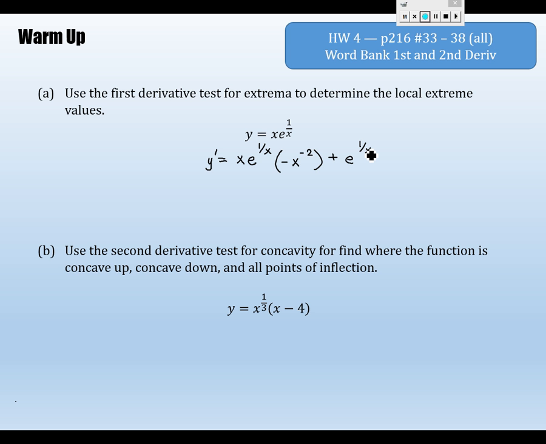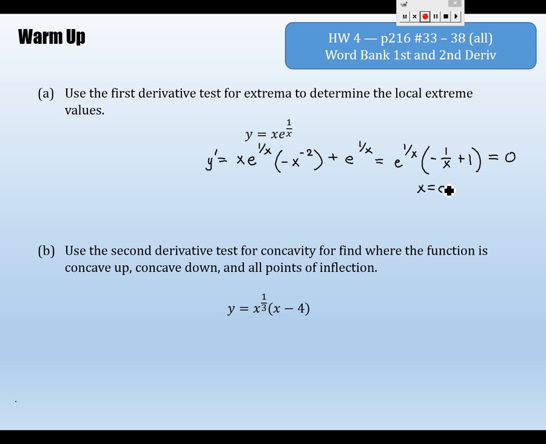I have an e to the 1 over x. I might factor that out just for fun. I don't know. Irresistible to do that. So I have a negative 1 over x plus 1. And now I seek places where the derivative is either undefined or 0. Remember, we're looking for both. So I think those places are when x is 0, it's undefined, right? And then the places where this thing is 0, where is this 0?